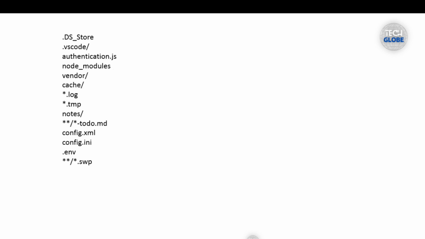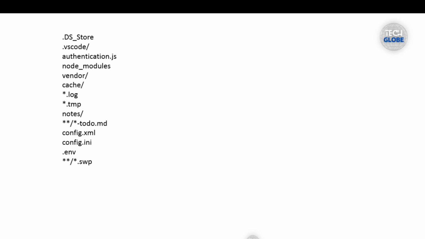So these are examples of such ignored files. Okay, we are going to look at them one after the other. First in the list, there you have operating system files. .DS_Store is an operating system file. This is a file specific to a particular operating system. So such files, you keep them in the .DS_Store folder where they will not be tracked.